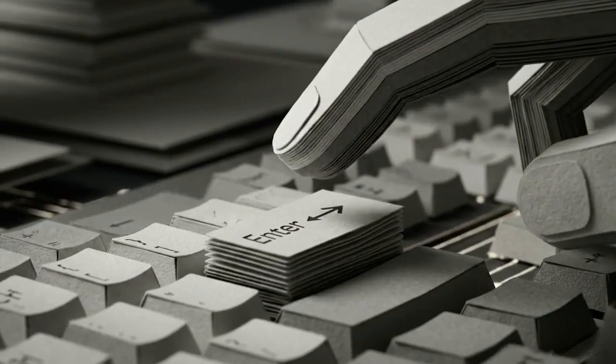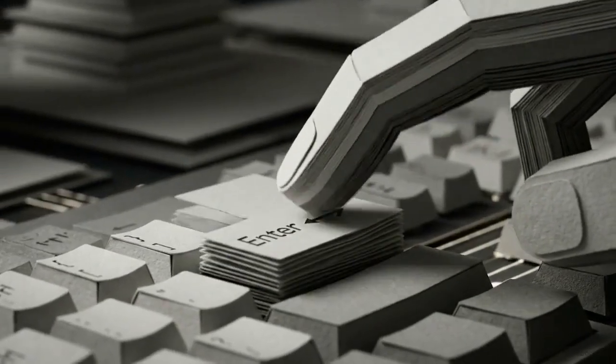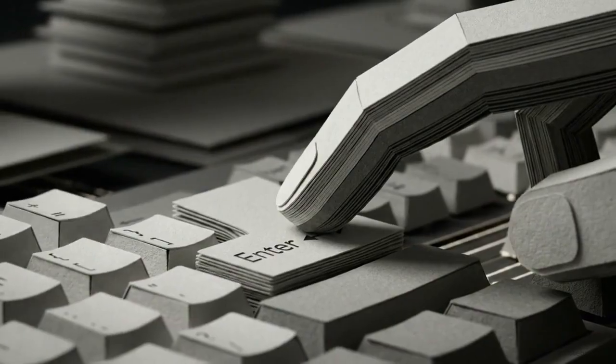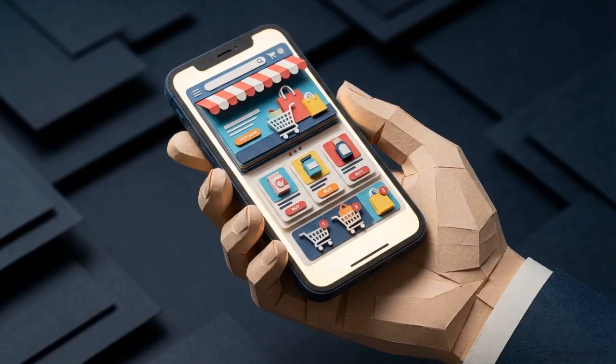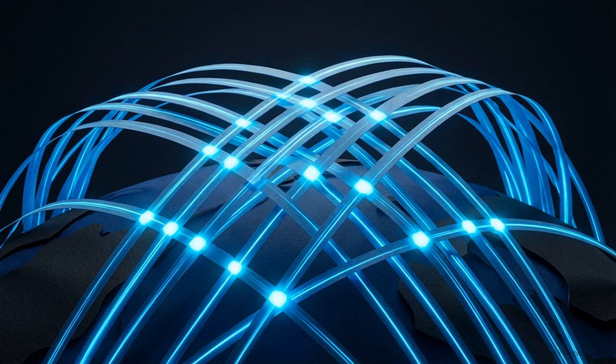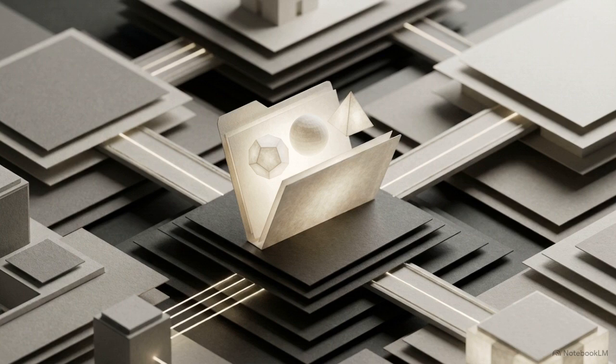The exact moment you tap the Enter key, you expect your favorite website to appear on your screen immediately. You see a fully loaded page in seconds. But in the brief flash of time between your keystroke and the screen lighting up, a global relay race is taking place. A website is a collection of physical files.